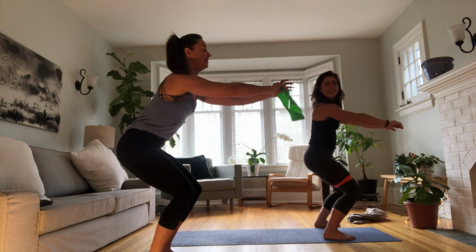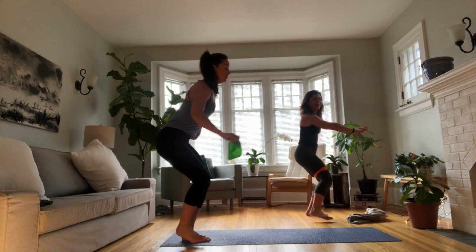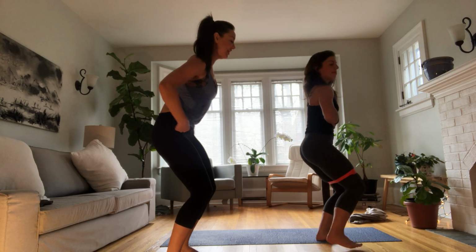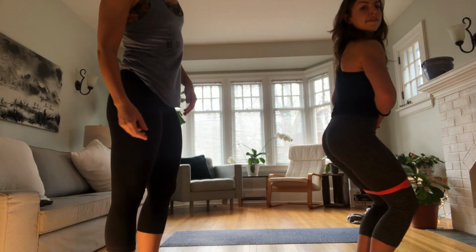It absolutely is hard without the bands. Like it's pretty hard with this band, guys. Yeah. So, couple key factors. Do not arch through your back, low ribs hug in. So if you were to stand up tall, you would still be in mountain pose.